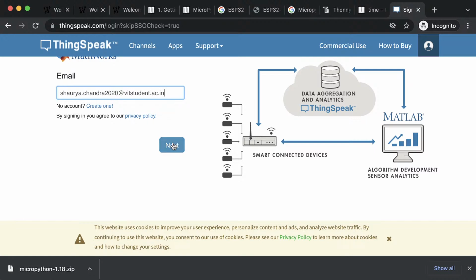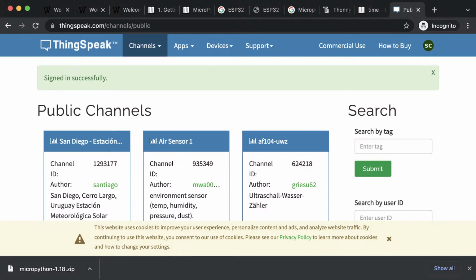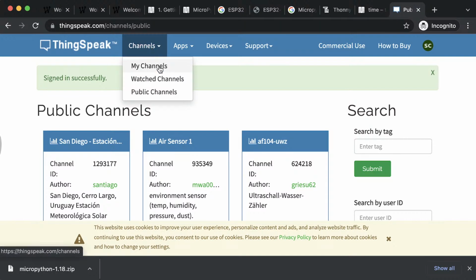Something like vitstudent.ac.in for VIT students. Then, okay, password. Great. Now, as you can see, in channels we have my channels, watched channels, public channels.